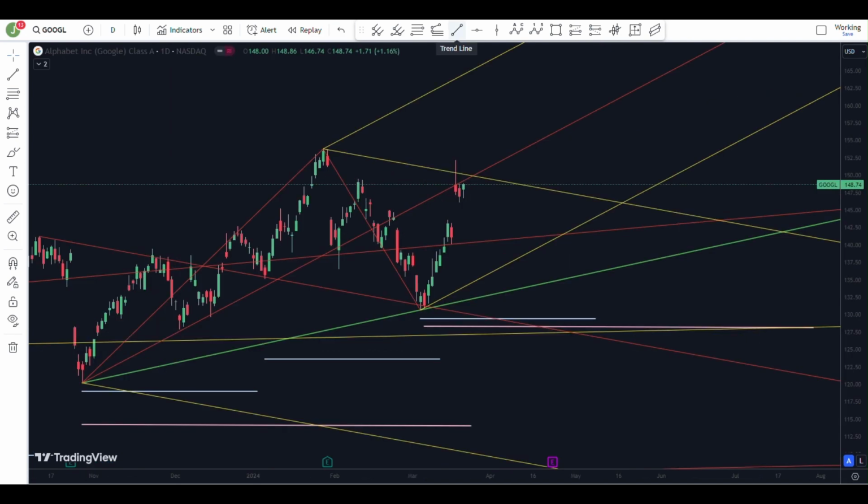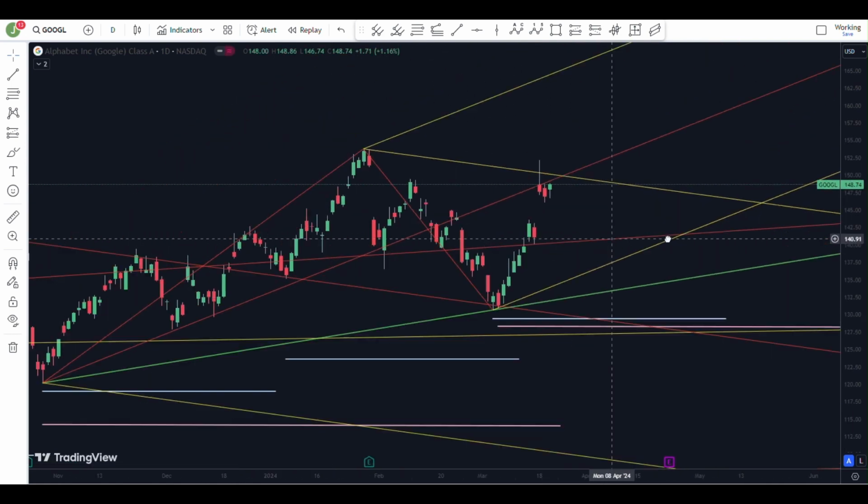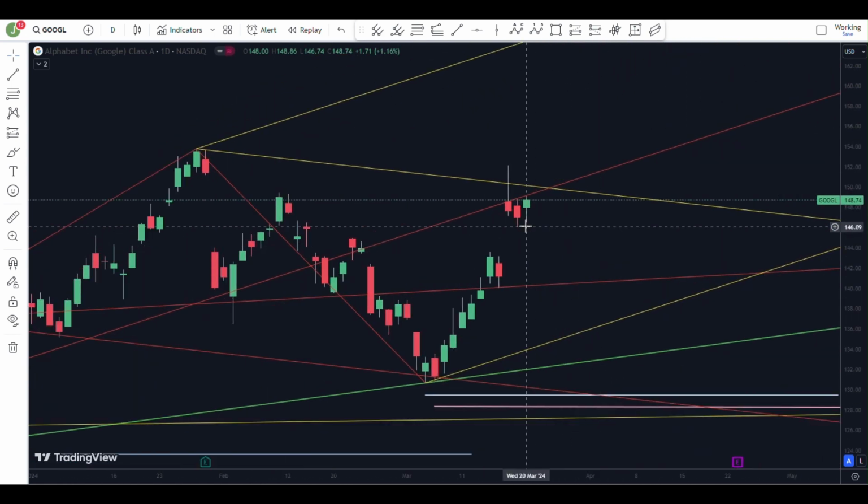This is the Google daily chart. In my last video, I discussed a potential trade opportunity depending on the pullback we would get going into the FOMC. However, it did not continue to pull back. It actually, the very next day, because again, I made that video over the weekend after this Friday candle, on Monday, it gapped up. Where did it gap up to? Let's zoom in here. It gapped up right to the median line, right to the target.